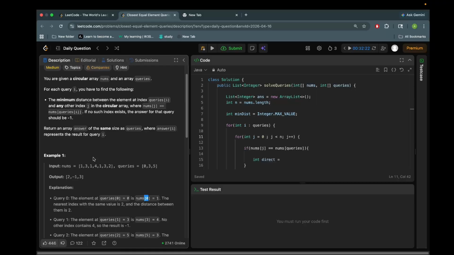I equals for each query, j plus, if nums bracket j equal to.